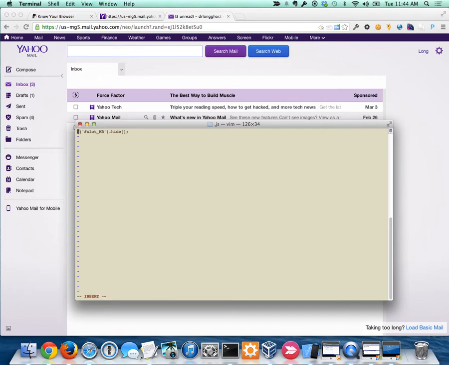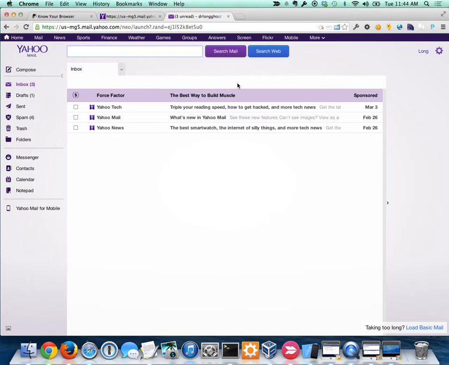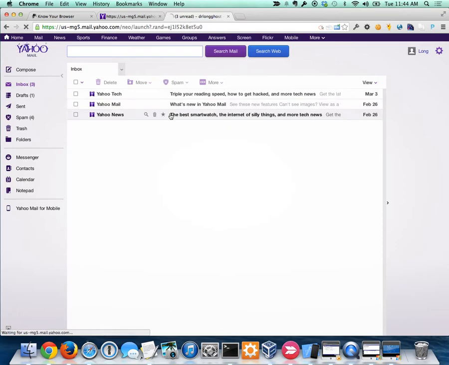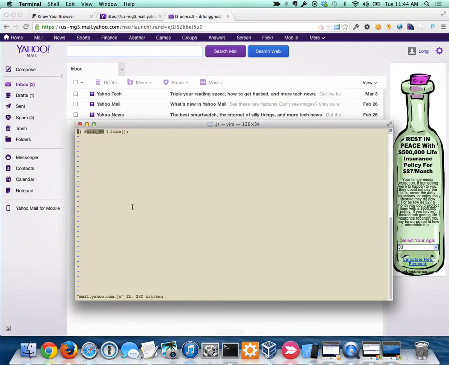If we take a look inside my Yahoo Mail file and uncomment this piece of jQuery code here and save it, and then reload the page, we can see that this JavaScript to hide the div with the slot MB ID, which corresponds to this sponsored ad up top here, will get executed after the page has loaded, and sure enough, that sponsored ad is now hidden. One cool thing about .js is it actually adds jQuery to the page for you. So whether the page you're attempting to modify already has jQuery installed as a library or does not, either way you can use jQuery in your .js functions.